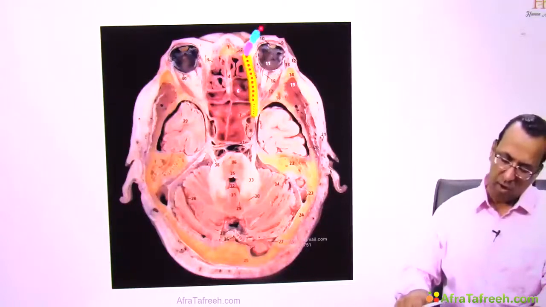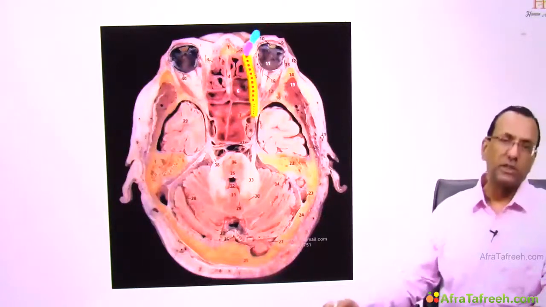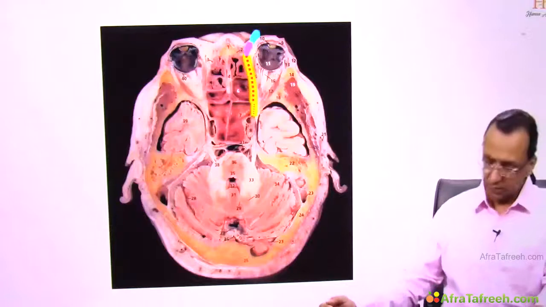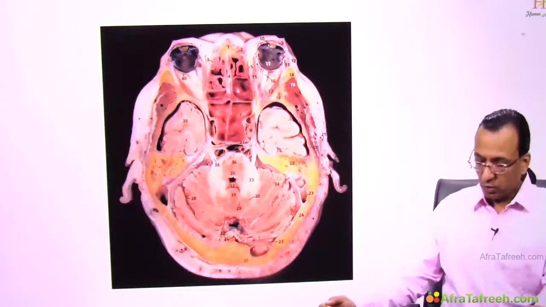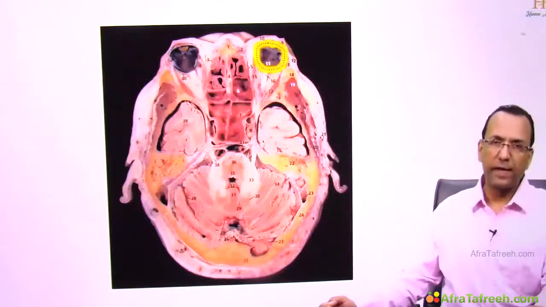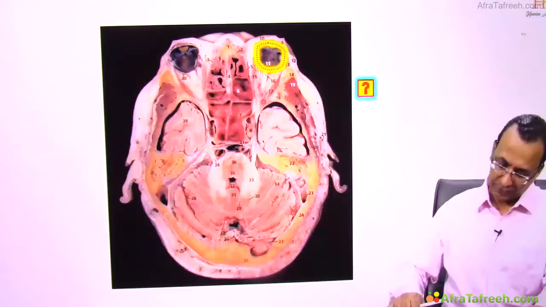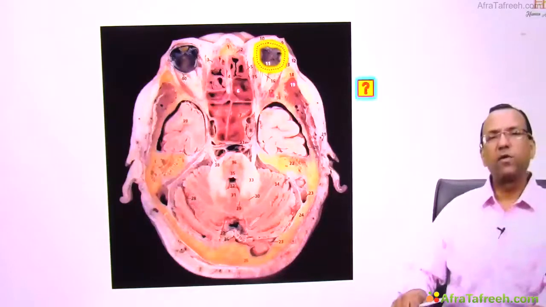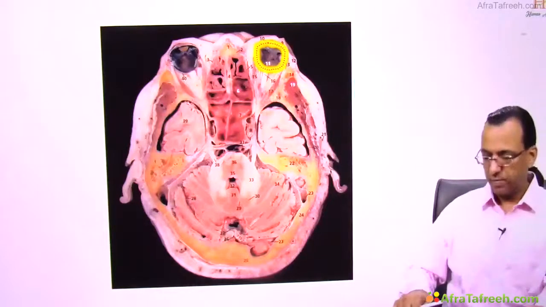We will look at the orbit in some orientation as well later. Here, you tell me, what is this eyeball in the orbit having the lateral wall of the orbit? I think in the lateral wall there are two bones. Yes, tell me the names.